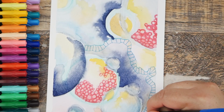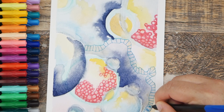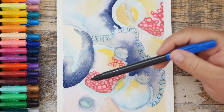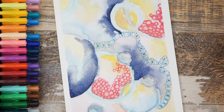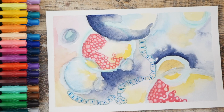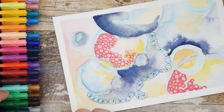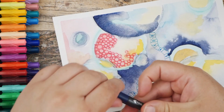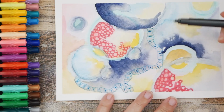Now on some of these, I'm going to put in some thicker dashes and I'm going to do it every other box. And I'm going to find one other place to do that too, but I'm going to do it in a different color. So I'm going to put this to the side for right now and kind of give this a look. And I think I might grab black. Well, no, I'm going to grab this color here. It's also really dark. It's almost like a navy blue. And I think I will kind of play with this color a little bit in that Payne's gray.